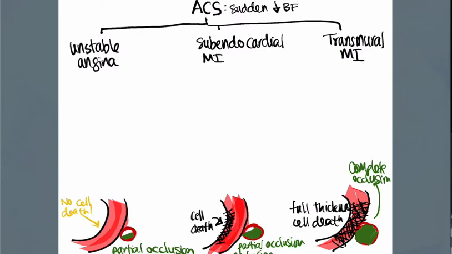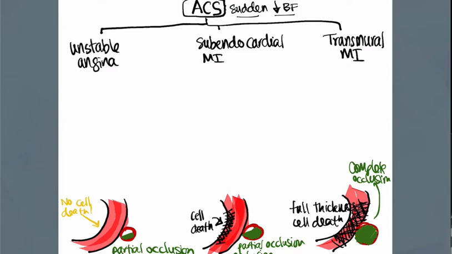So for each of these, the subjective signs and symptoms are largely the same, right? So patients might have chest discomfort, they might be sweating, pale, cool skin, rapid, weak pulse, GI upset. Those symptoms can all be the same across the spectrum, and you can't tell from the symptoms where you are on this chart. So if we look at the ACS itself, they all have sudden decrease in blood flow, and they can share the same subjective evidence of the MI.